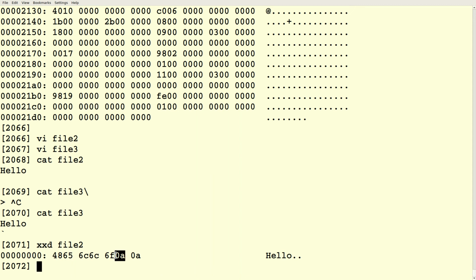10, yeah. So 0A is ASCII character 10, basically, if we try to look at it as a character. The 10th letter of the alphabet is J, so it's basically a control J. Well, for no particular reason, control J is a new line. That's kind of an old school notion. But when you have a new line at the end of your file in Unix, it's character 10. That's what that 0A is. And there's two of them because there's an extra new line at the end.